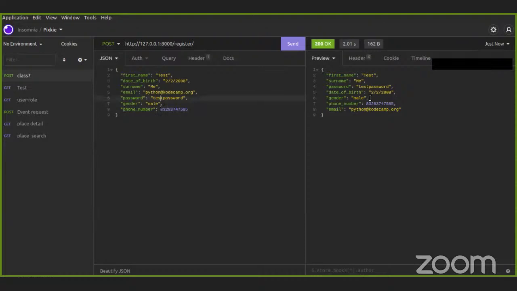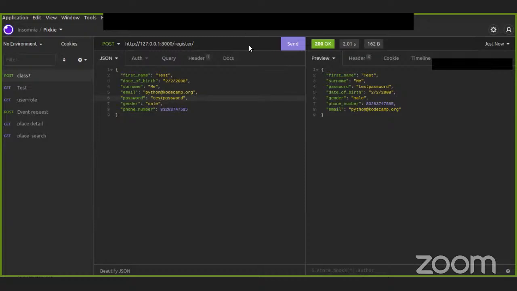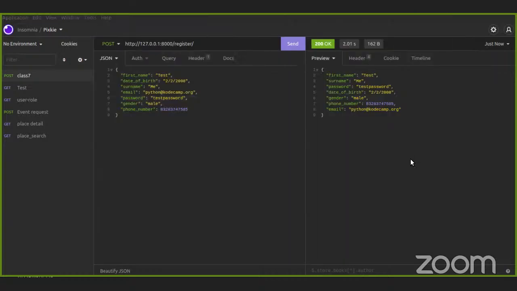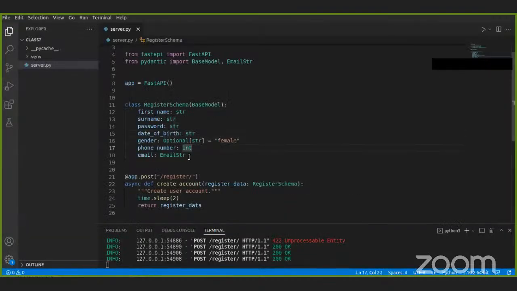Then let us really see the importance of the email string that we spoke about earlier. Don't forget here, we have this email string. All right. So let us really see its importance.